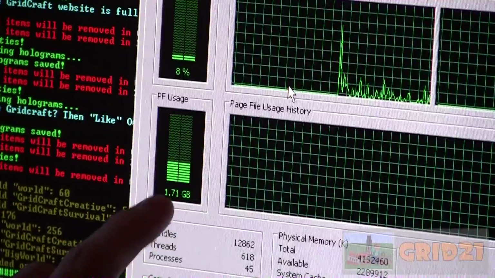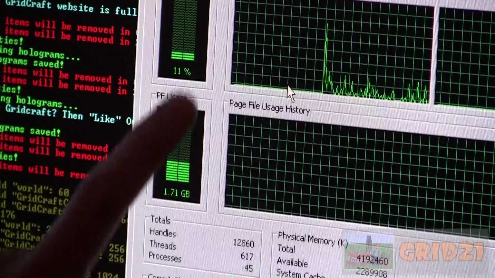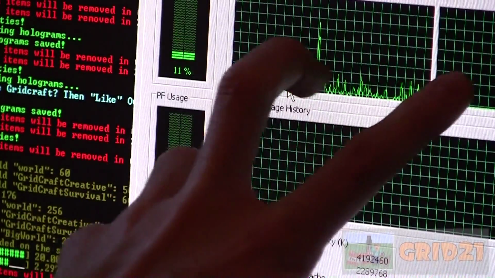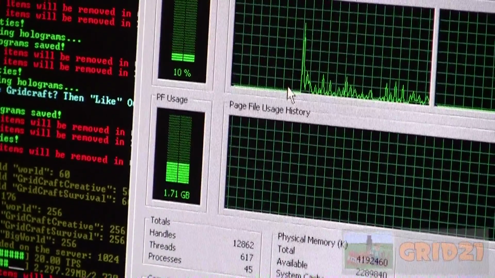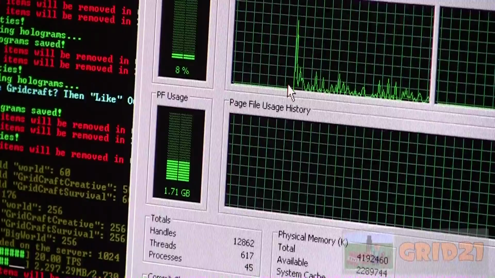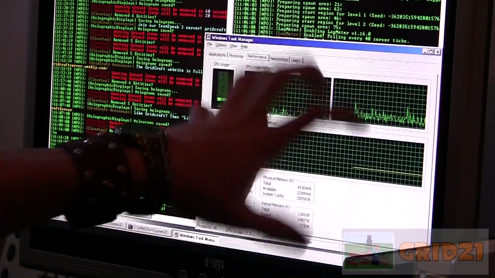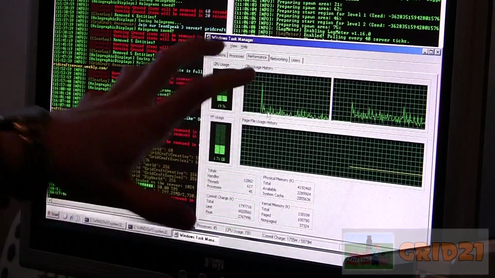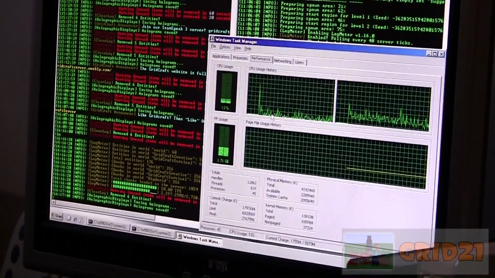Alright, so this is sort of the reverse, but the computer says I'm using about 1.71 gigabytes of RAM, and my processors are fairly low. The only time that the processors ever peg is when I'm actually rebooting the servers. Let me zoom out here. That's the only time these would actually peg up, when I'm either reloading or someone logs in. So despite those little anomalies, it's not really that big of a deal.